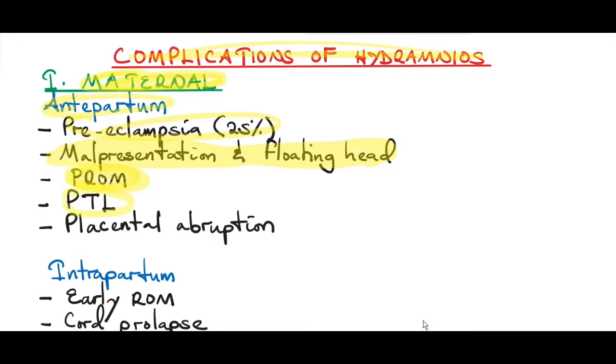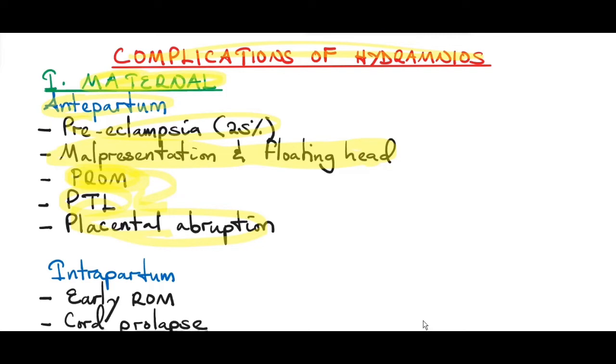In preterm labor, this can happen either spontaneously or induced. If the polyhydramnios is too severe, you can induce the patient to go into labor to avoid any further complications. And also because of premature rupture of membranes, it can end up in a preterm labor. You can also have placental abruption or what we call accidental hemorrhage. So what happens if you rupture the membranes during labor, if you don't control the amniotic fluid drainage?